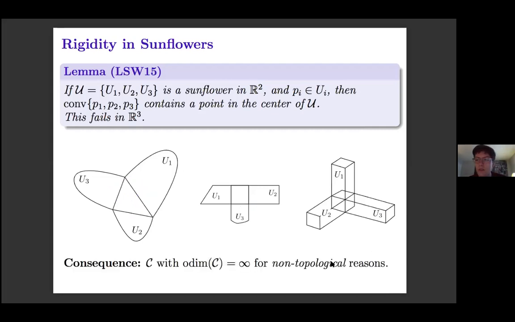And the reason this is useful for understanding this convex codes question is that it gives us examples of codes that are not convex in any dimension, but the reason they're not convex is no longer a topological argument. It's really a geometric one based on this type of theorem. This was a really nice result when it came out, because people had conjectured that maybe topology is the only thing that can go wrong, and otherwise you can make a drawing of your code. This result gave you an example where that is no longer true. Topology is not the only thing these codes are capturing, is one way to think about this.